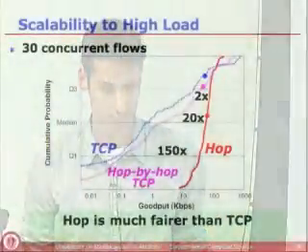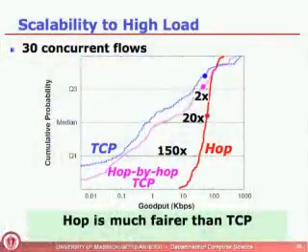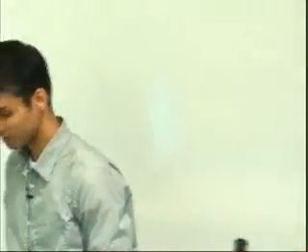So maybe you have another graph later on, but the question is, what's the impact on fairness? Correct. The biggest numbers I'll present, which is, I guess, the next slide. This is all about fairness. This is where hop really shows its resilience over TCP, its performance and fairness improvement over TCP.